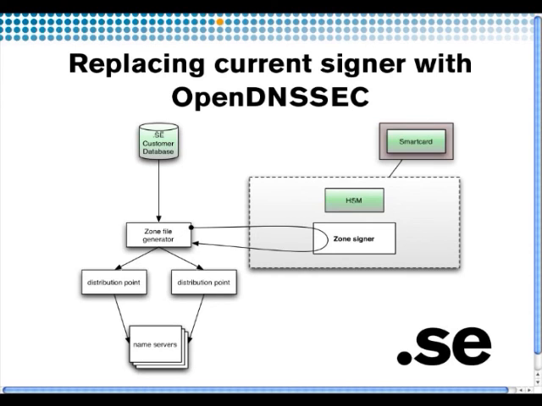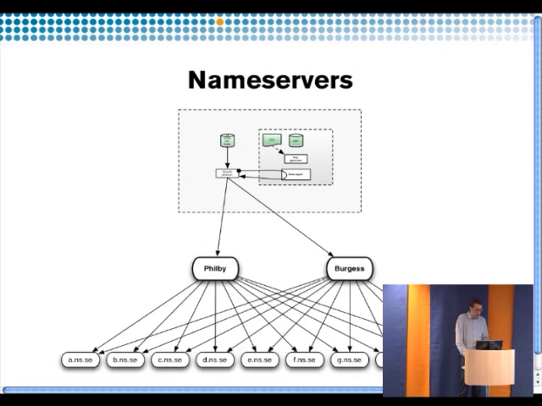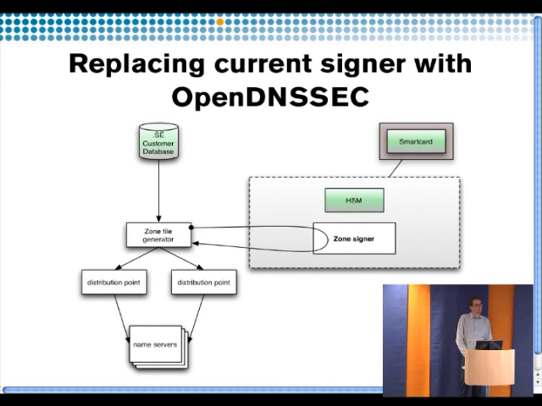We have duplicated all these computers at the backup facility, so if something breaks, we can fail over to the backup facility. The keys in the HSM when you replace the smart cards? All new keys are stored in the HSM. We actually have the old ZSK also available using SoftHSM in the same machine, but that's going to be replaced just within a few weeks. All right. That's how we as a TLD handle DNSSEC right now.